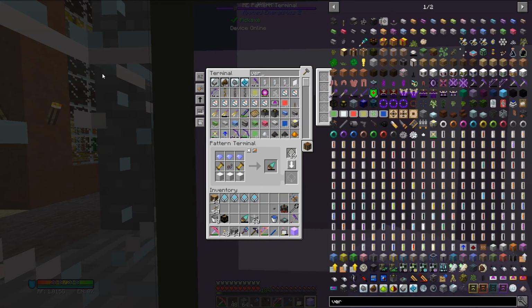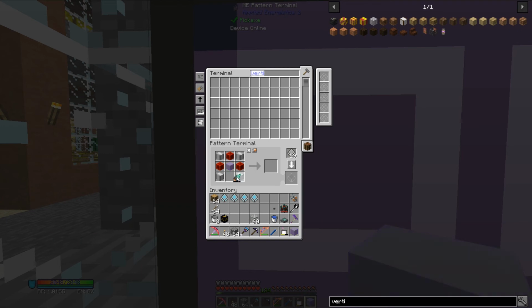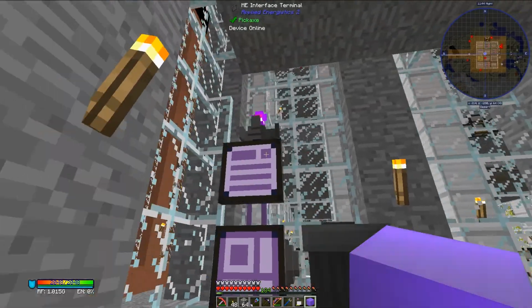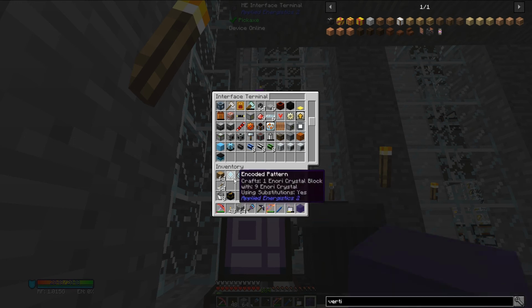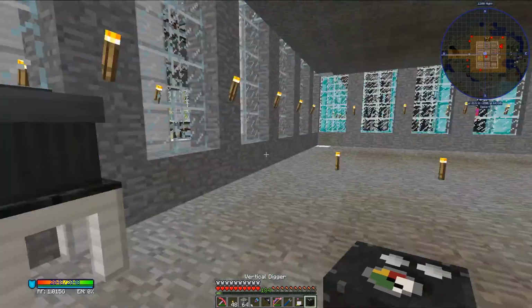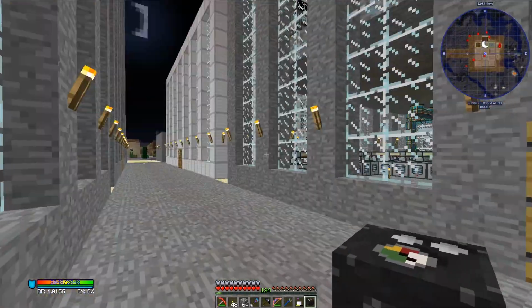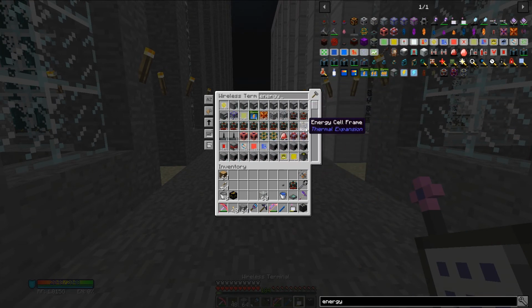So now we can do the vertical digger, I think. Maybe. Oh, it's because I'm not on the ground. That's why I'm floating away. Okay, so let's go in here. Make me one of these. Now, let's not spoil exactly what we're doing yet. Let's just take this thing. Let's get an energy cell. I'm going to assume it's going to need some power.